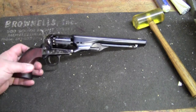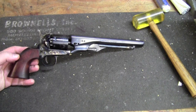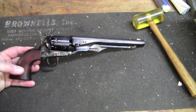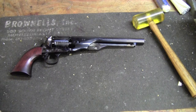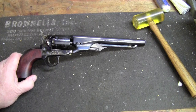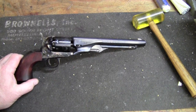And today, what we're going to be doing is taking this Pietta 1861 Navy replica, and I've had this for a month or two, but I've done nothing with it. What we're going to do is get it ready to shoot. Now, right out of the box, you could take these and shoot them pretty well. I mean, quality has really come up quite a bit over the years, but I've got a procedure I go through on all new revolvers.